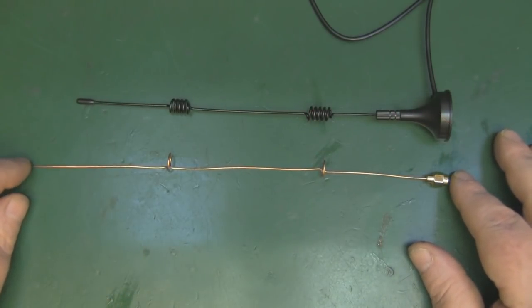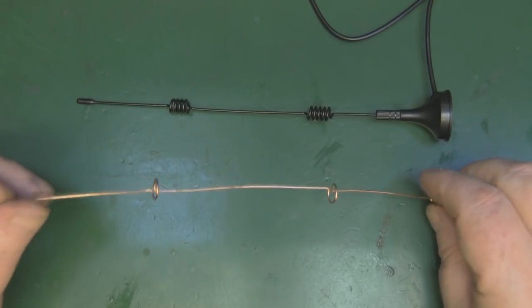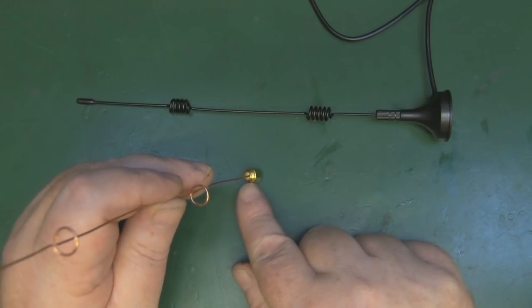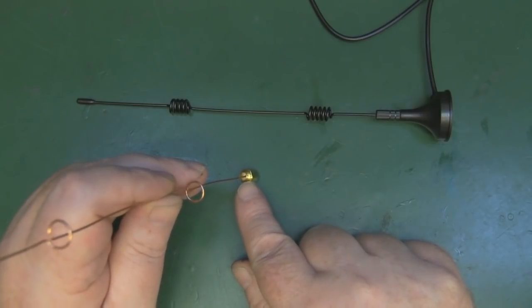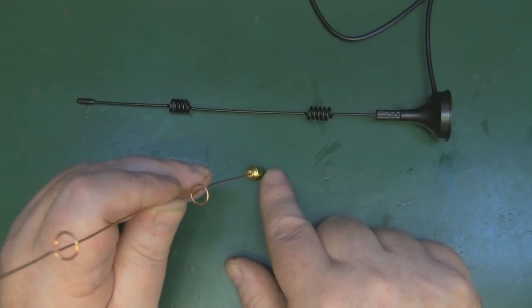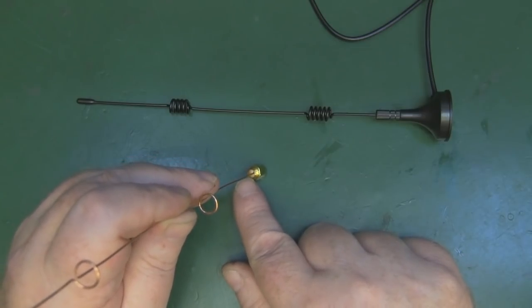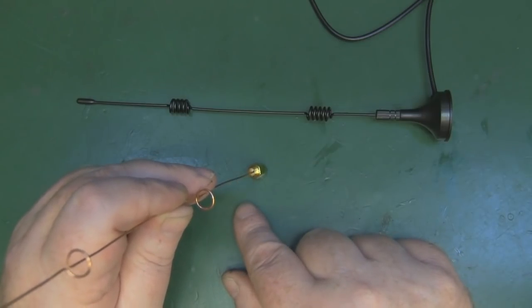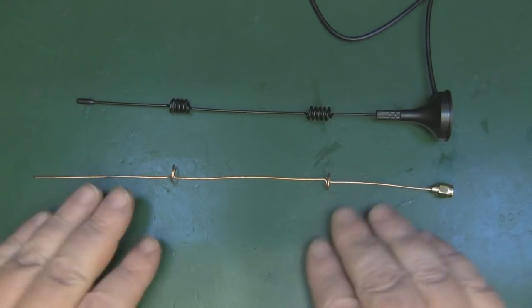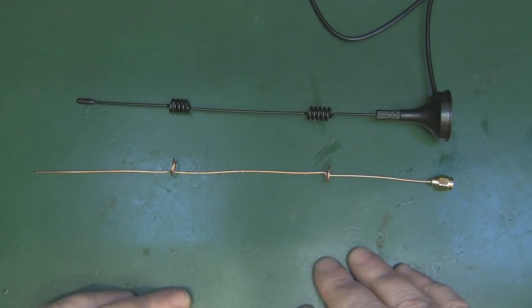To test this antenna I thought I'd have a go at quickly making one myself. Basically I've just got some copper wire here and I've connected it to a semi-rigid SMA connector in here, just gone all the way through down there. There's no ground plane on this apart from the outside of the SMA of course. If I wanted to make this more permanent I could put some epoxy putty down in there to make it a little bit more secure and probably find some kind of tubing to protect the element, but for this test this should work out fine.